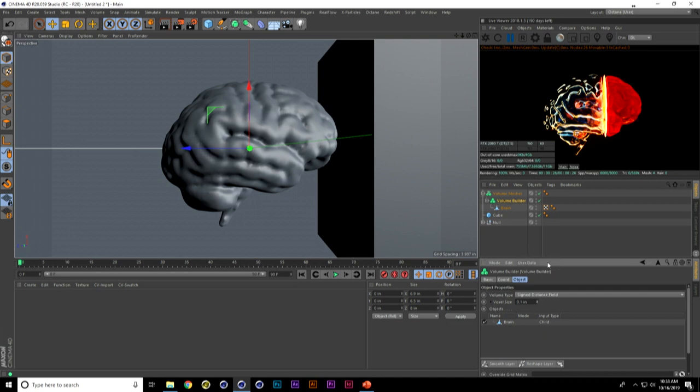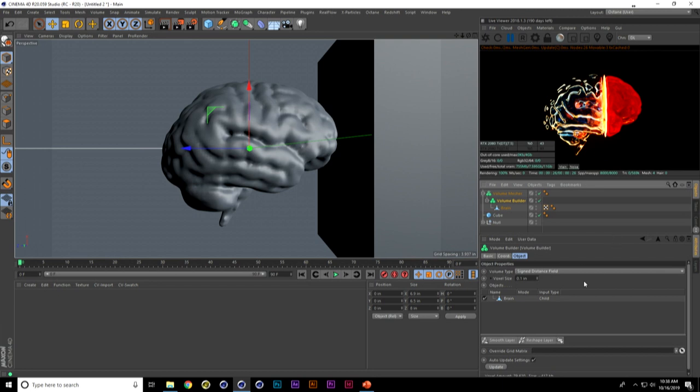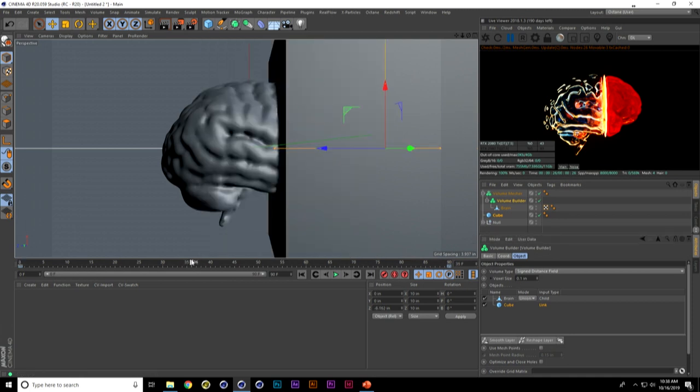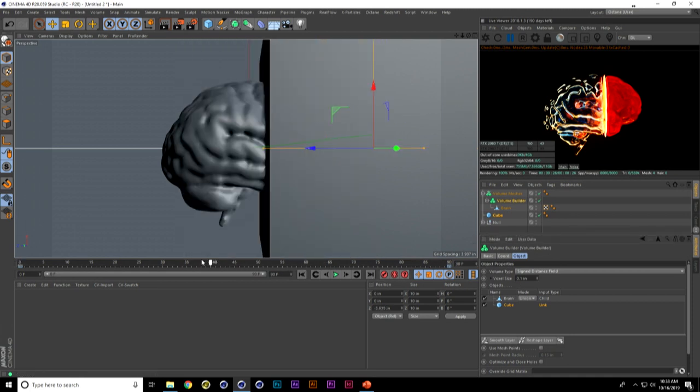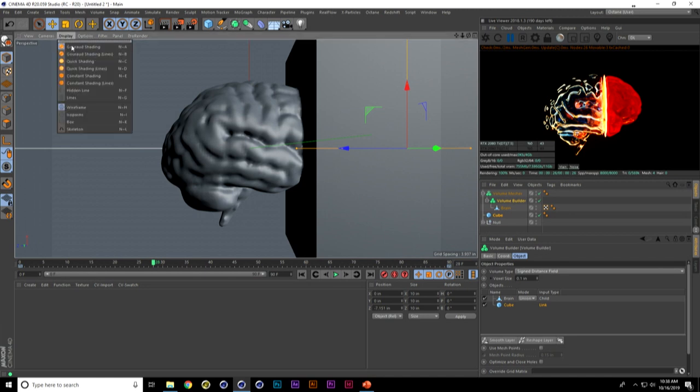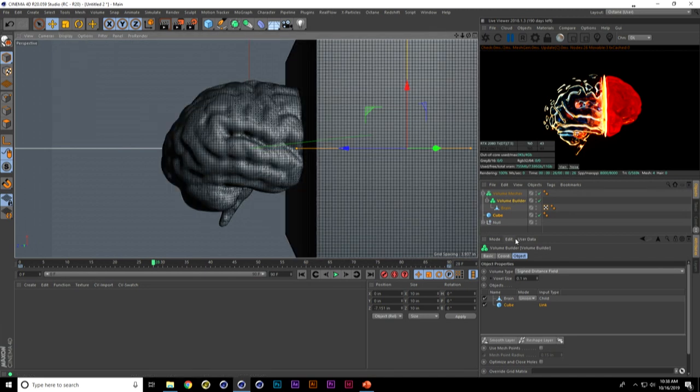Now, this volume builder is something very interesting to see here. If I just, here we go. Now we have this volume using our brain. We also want to drop this cube into our volume. We can drop it under, and we will now see it's offering us a mode. And this is like Photoshop. You can subtract things, you can add things, you can multiply things. So we can see how right now this is still the same. But we can also see that these are starting to interact. We can start creating a geometry here. And if I really just want to see that geometry, I can see how this is now part of the same thing.